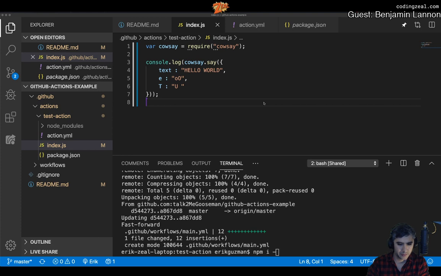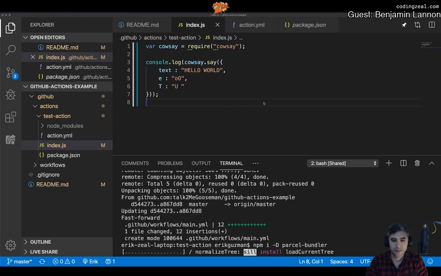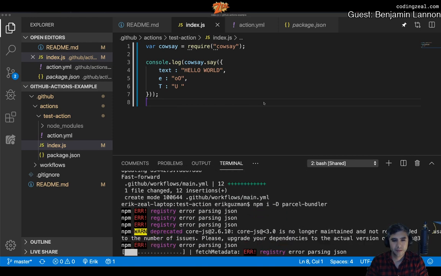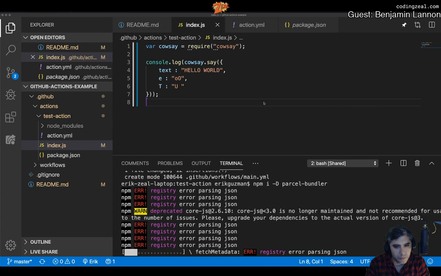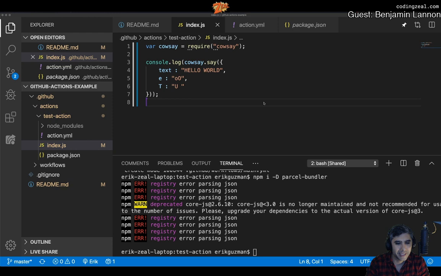Let's add this as a dev dependency, the Parcel bundler. I don't know what's going on with that.